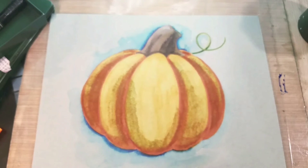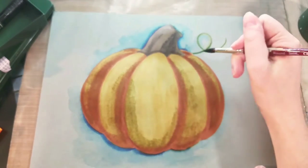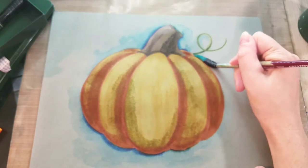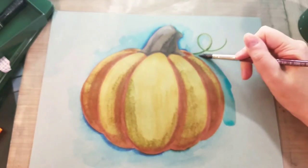So I'm going back in with our 110, our phthalo blue, to develop some more blue on the left side, our right side, the left side of the pumpkin. And something else that I really like about these watercolor markers is they're very buildable, they're very layerable.